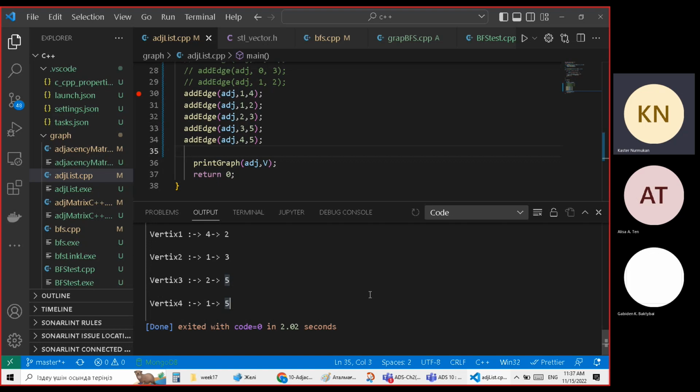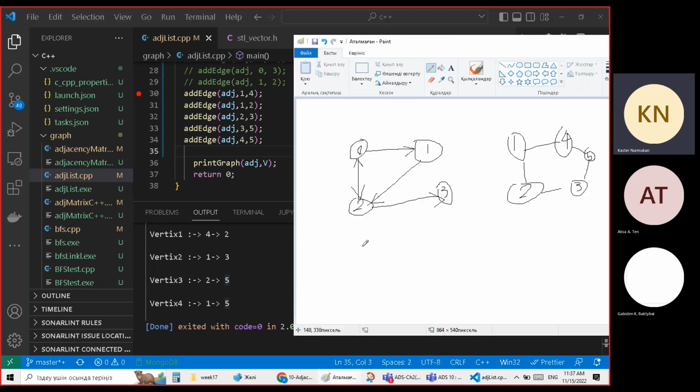It should start from any vertex, let's say this 2. Start from any vertex, then they cover the first level, then the second level, then the third level.